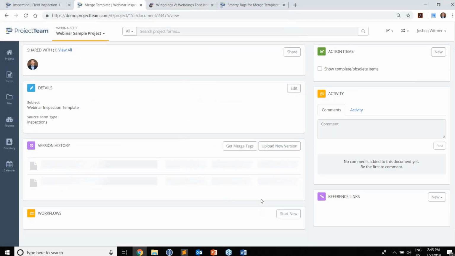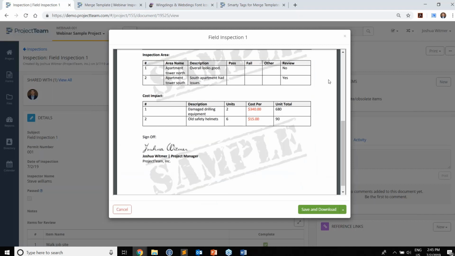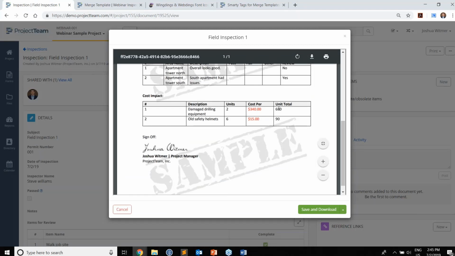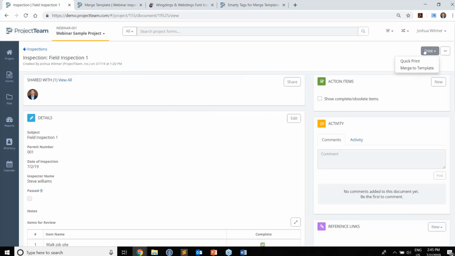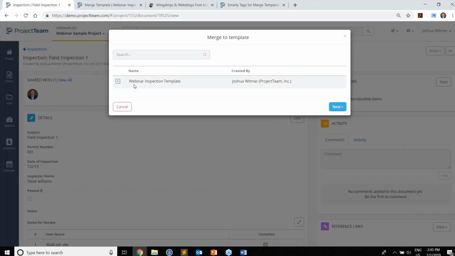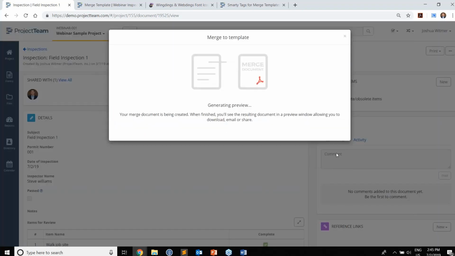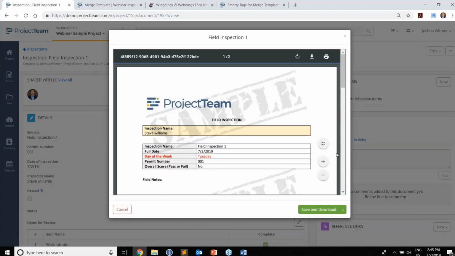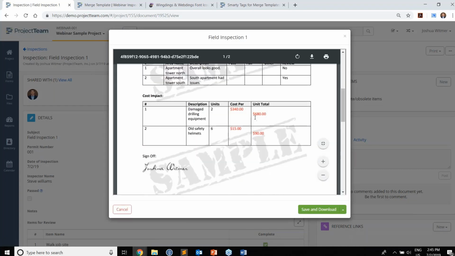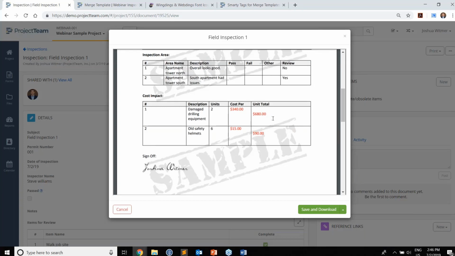Inspection template for webinar, that goes in there. And now my field inspection, you can see it was 680 and 90 here. It wasn't showing that currency format. Now we've assigned a variable and then given the currency format to that variable, which is needed when you're working with multiple numbers. So if I merge this information, I should eventually get, now I've got this currency format in there, and I added some space in there to make it clearer, so that's why things are looking a little bit more spaced out, but you see that dollar symbol is in there.